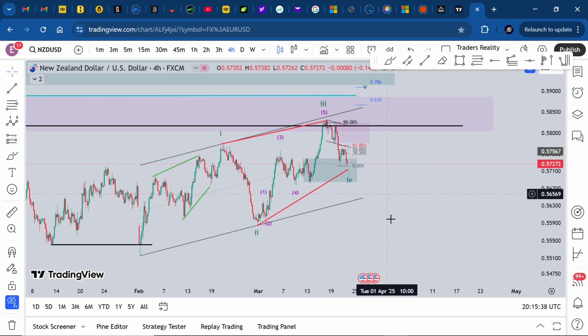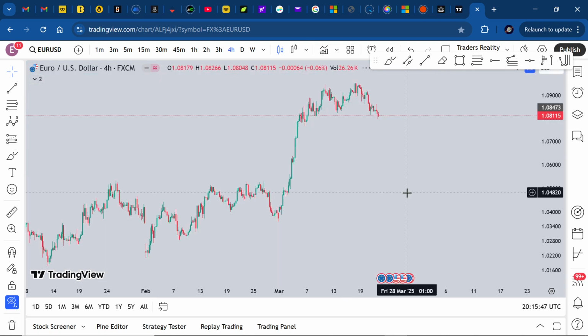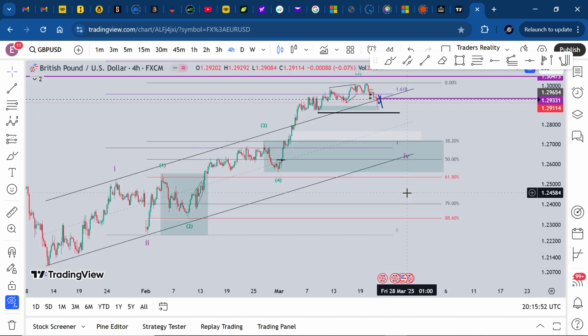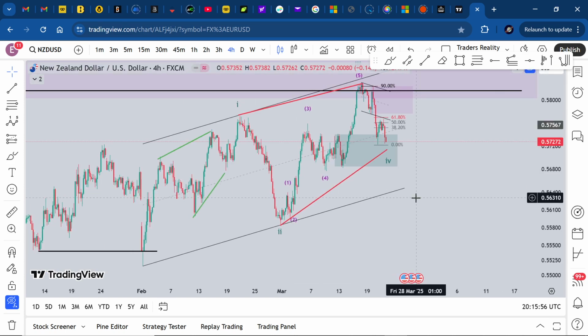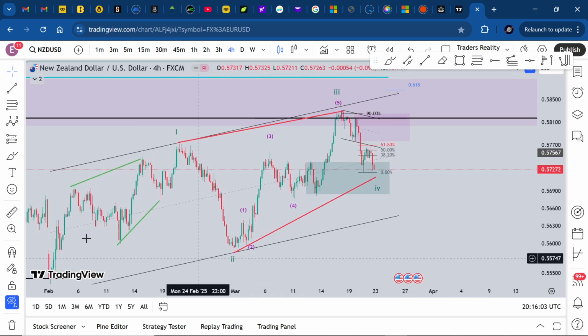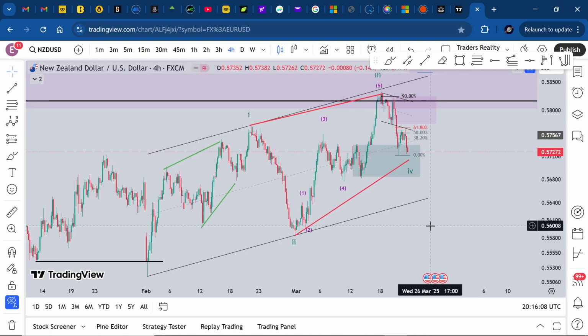So down, up, down. If that's the case, I'm going to be watching this and the pound, and the euro, obviously the euro, because the one thing I do know is NZDUSD doesn't have far down it can go for this count to be true, and this is the only count that I see as high probability.